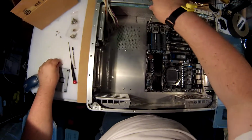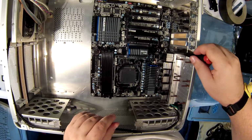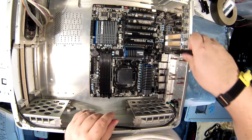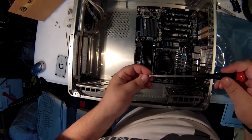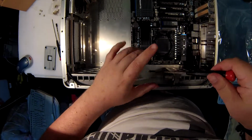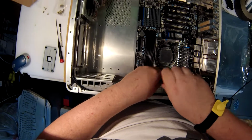I haven't used a real case in so long. So I've got 2 left. I got this one. They're all lined up perfect. These motherboard cases usually come with plenty of holes for all different layouts. This one's perfect.